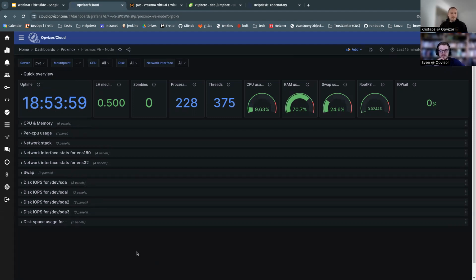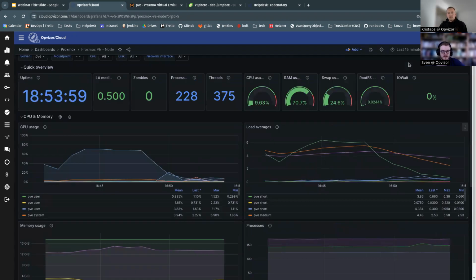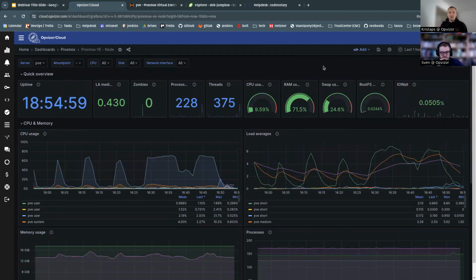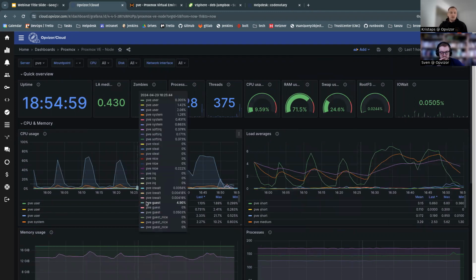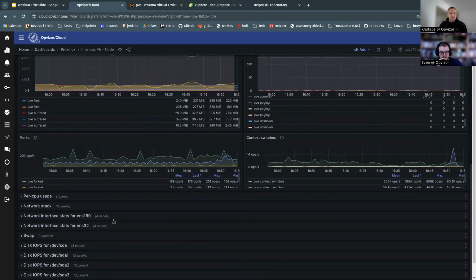Obviously, the CPU and memory stats are here. It's currently defaulted to 15 minutes, but we can take a look at a longer period of time to see how it behaved, and how detailed the metrics look over a longer period.